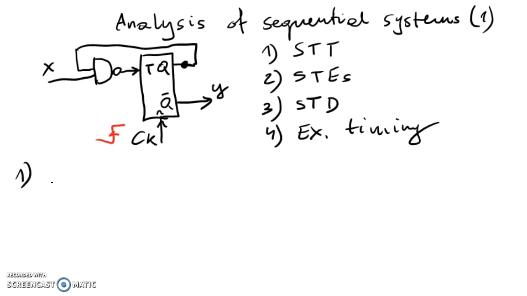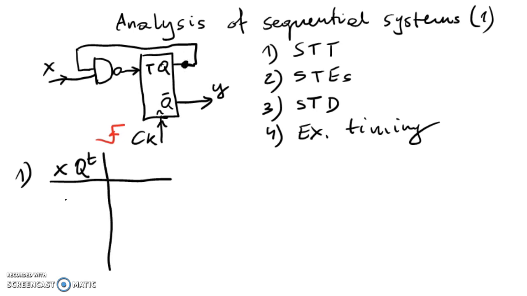A state transition table will contain two so-called input columns, which are X, which is the input of the system, and the state of the system. State, as you remember, is the state of the memory elements. It's the value of Q always, not the inverted one, but the one which is not inverted. And that's all. So we've got four cases in this state. Always, this is all inputs apart from CK. CK is never present in this table.